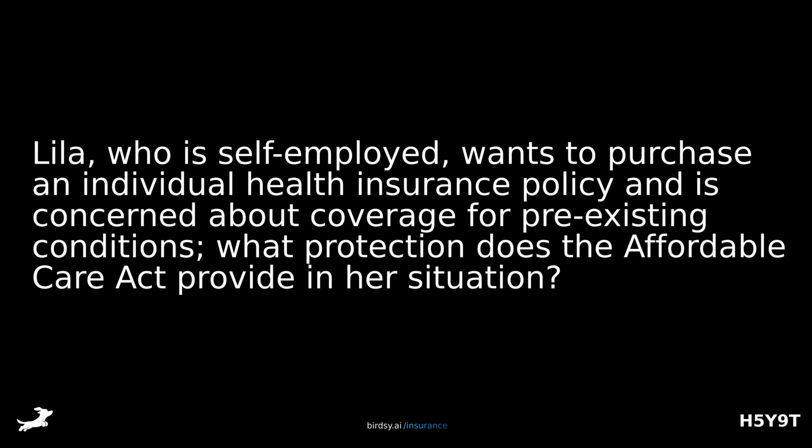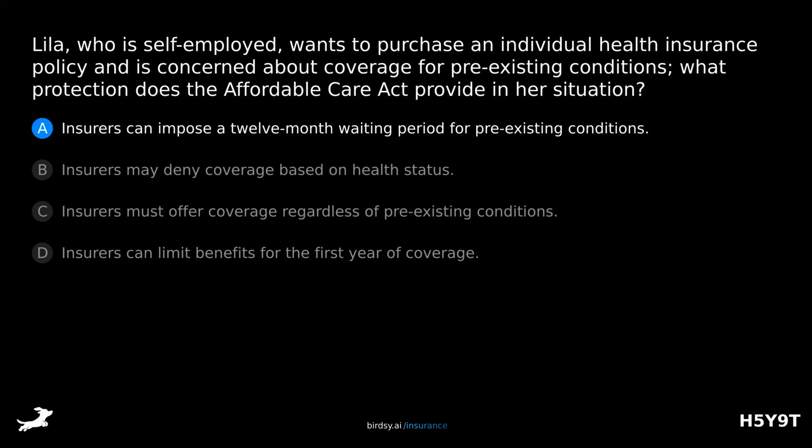Leela, who is self-employed, wants to purchase an individual health insurance policy and is concerned about coverage for pre-existing conditions. What protection does the Affordable Care Act provide in her situation? Is it A, insurers can impose a 12-month waiting period for pre-existing conditions? B, insurers may deny coverage based on health status? C, insurers must offer coverage regardless of pre-existing conditions? Or D, insurers can limit benefits for the first year of coverage?